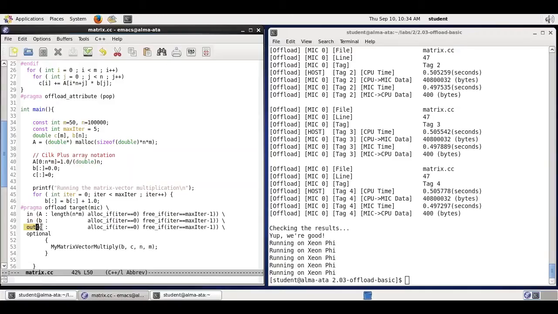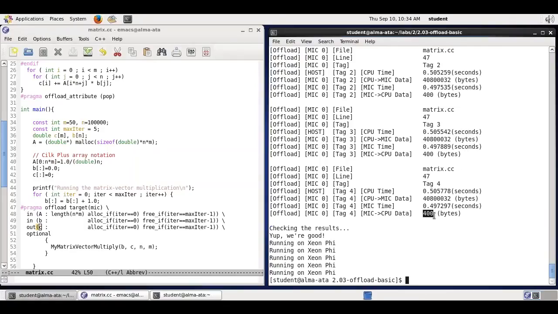So notice that I'm retaining the buffers for B and C, but I'm not retaining the data in A or B or C. The data is always copied. A is always copied in every offload. B, I did not specify the length. I couldn't, but the compiler always wants to copy the entire vector B. It always wants to copy the entire vector C. But a byproduct of what I did is that out, I'm only copying 400 bytes instead of that many bytes. I used to copy B and C out, but now I'm copying just C. This is why I only have 400 bytes here. So this is not bad. I know that I'm not wasting my bandwidth, but still, do I need to transfer that many bytes every time?